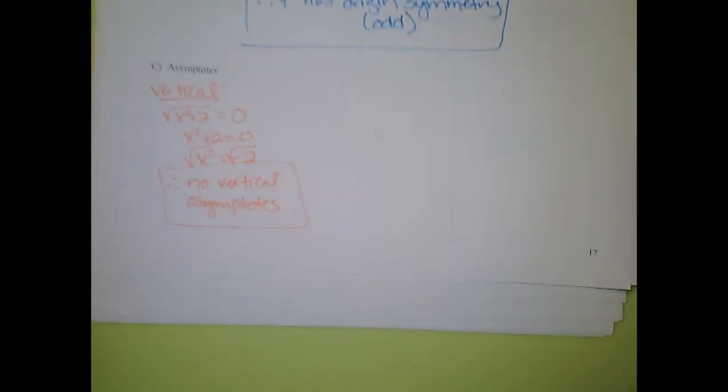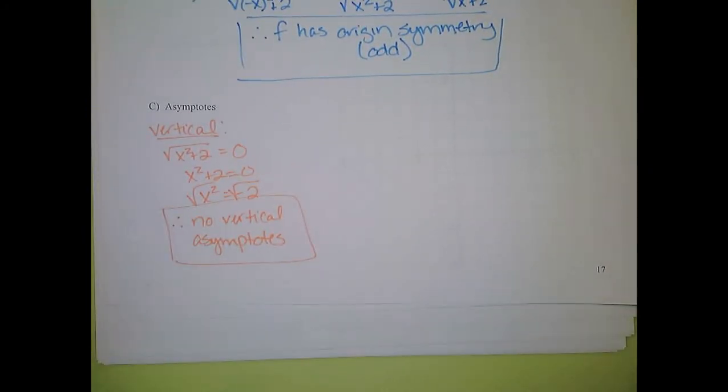Finding the horizontal asymptotes is going to be a little bit different. Typically, we find the horizontal asymptotes by looking at the degree of the numerator and the degree of the denominator. And in this case, it's a little bit more difficult to do that because our denominator has a square root of x squared plus 2. So instead of looking at this as a ratio of the coefficients, or the bottom is bigger so it's approaching 0 or something like that, instead we're going to go back to what a horizontal asymptote really is.